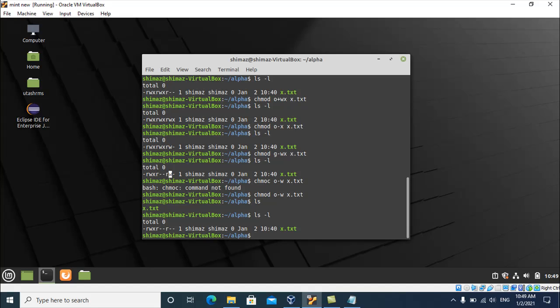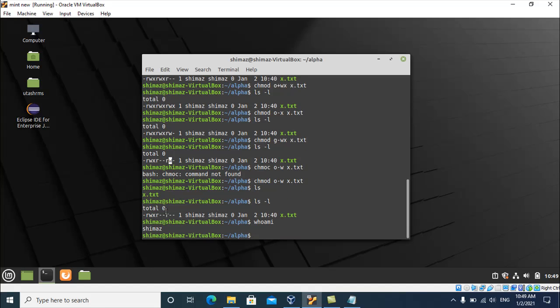So the user, that is whoami. Now the user who created this file has all the permissions: readable, writable, executable, while others just have the read permission. Now let us test this file permission. Already we have some users like Tom and Jerry in this system.